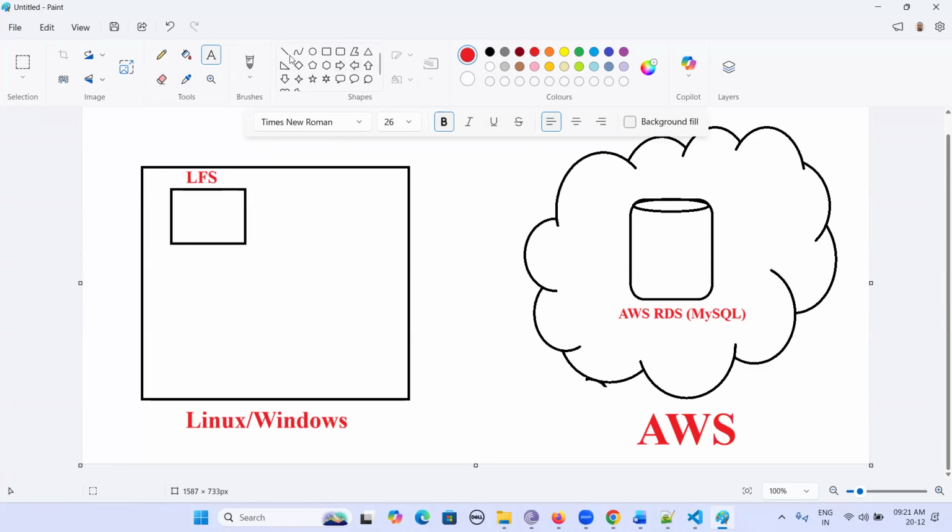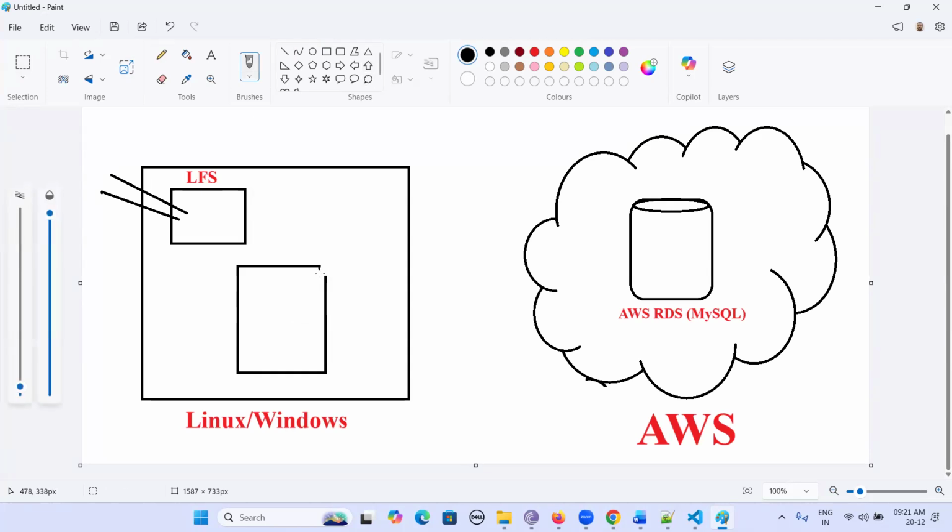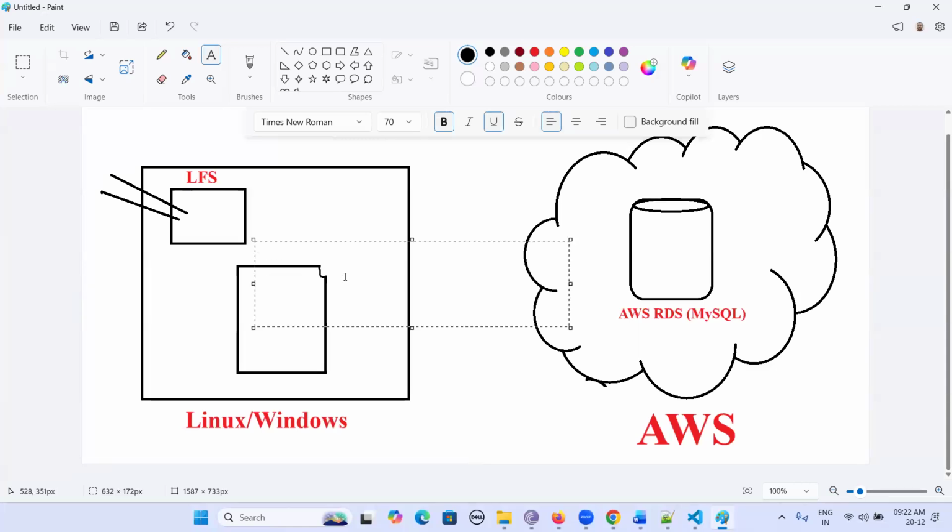Here we are getting files, maybe from an application or other technology loading files into this location. So here what we are doing is writing a Python file, or Python script.